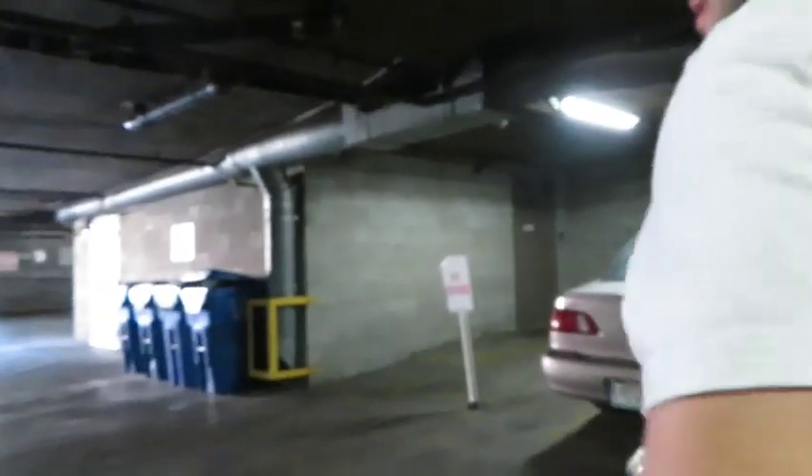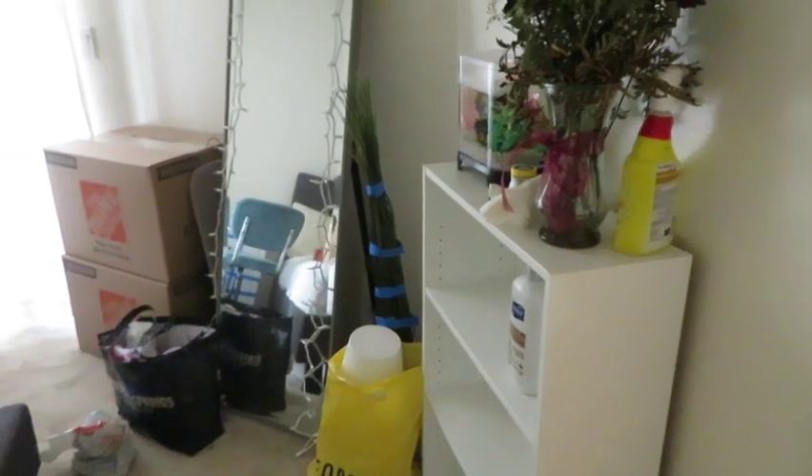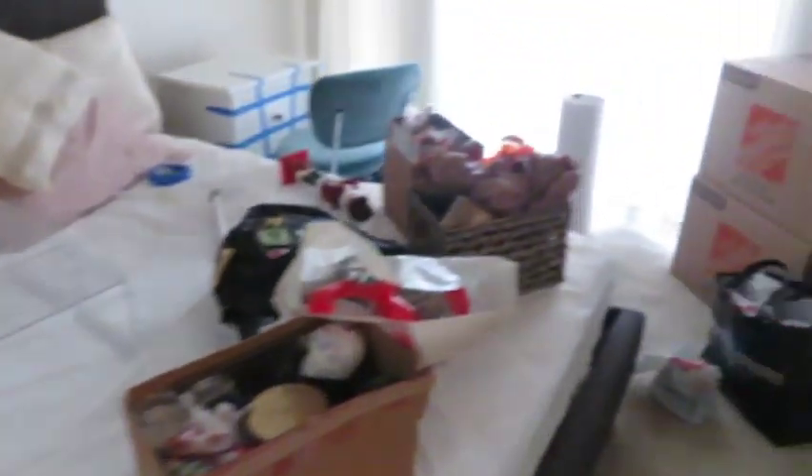It's moving day — we made it back to my apartment, time to start loading up. Not looking forward to it! Update on the moving process: we brought most of Weston's stuff over to the new apartment and we're currently working on mine. It looks like a mess right now but we actually have a lot of stuff in the car, it's going pretty quick. Still have probably a few more trips to do, but so far so good.